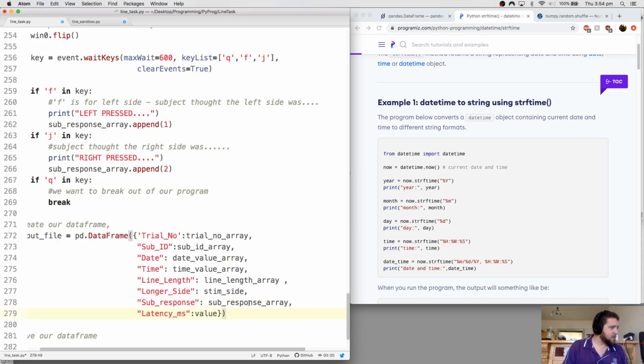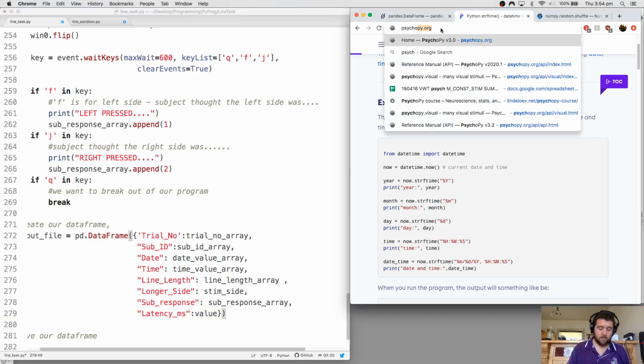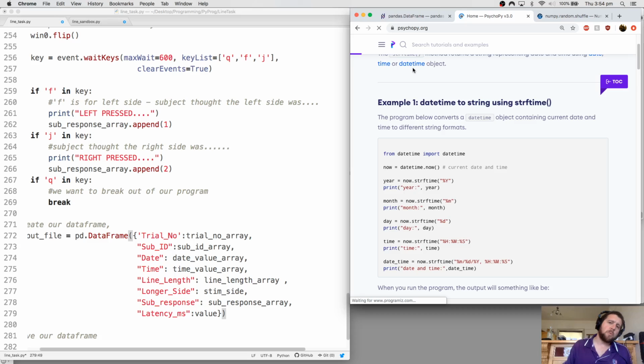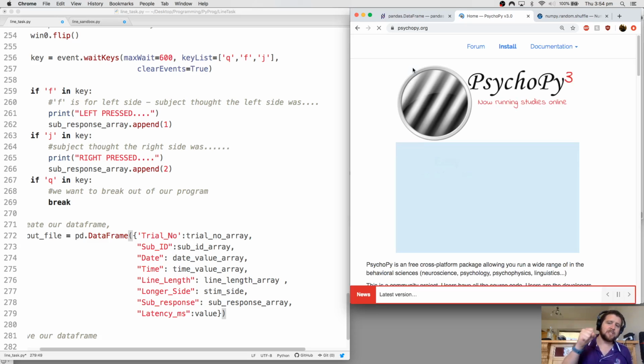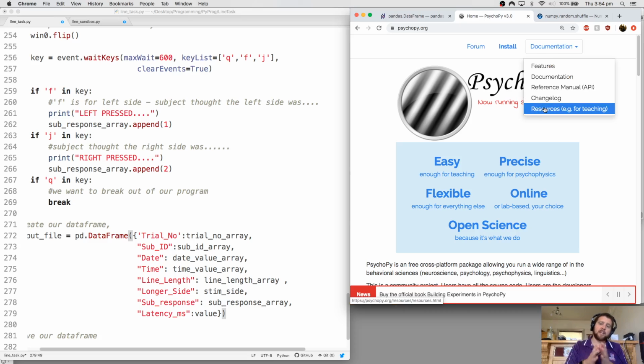Now the latency, what are we going to do for the latency? Well, what we can do is we can set up a timer. Let's have a look at a timer. I wonder if there's a timer in Psychopy. Because what we want to do is start a timer as soon as that stimulus is presented, and then stop that timer whenever they press the button. Okay, so we'll go to documentation, and if we subtract the time the button was pressed from the start time, then that will give us the latency between stimulus presentation and response recording.